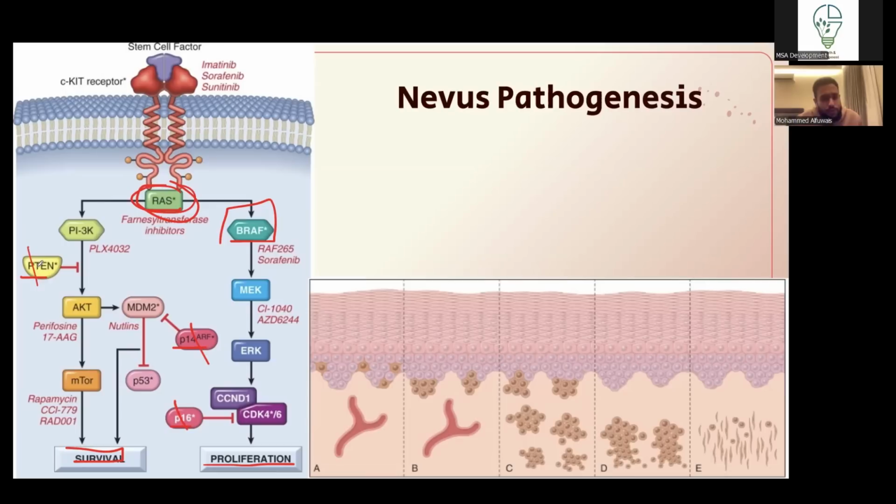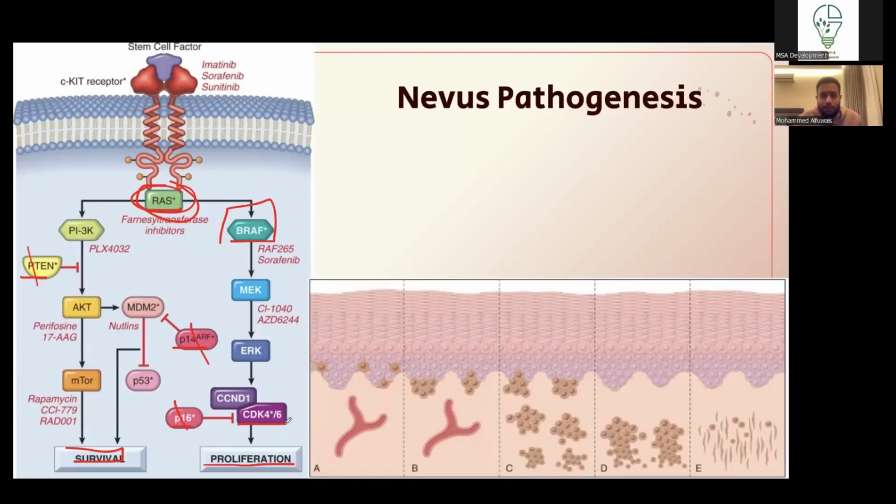So what are the genes associated with melanoma or a malignant nevi, which is a mole? RAS or NRAS, BRAF, which is very important, high yield, P10, P16, which is very important. You also have P14, P53 as well, and CDK. Okay? Does this pathway make sense to you now?